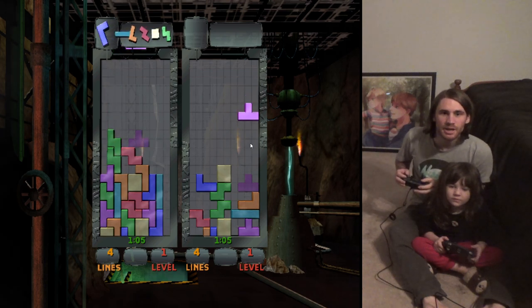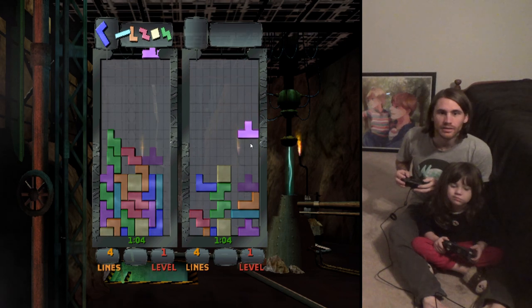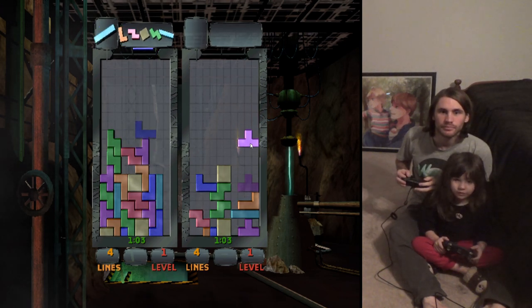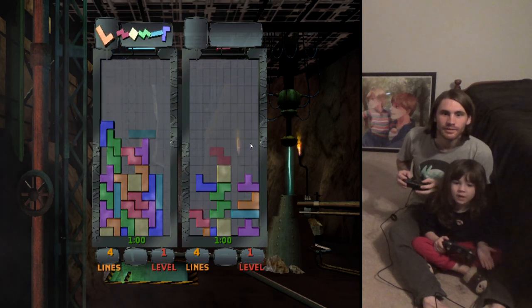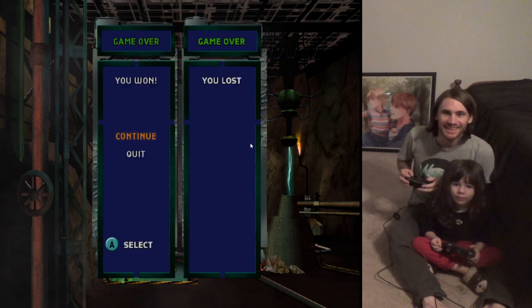Can't get it to the bottom? Oh, because there's another piece in the way, right? Yeah. That makes it tricky. You're doing a great job. Thank you. You're doing a pretty great job, too, if I say so myself. I'm trying to not stack them on top of each other. Boom! Tetris for Jay.